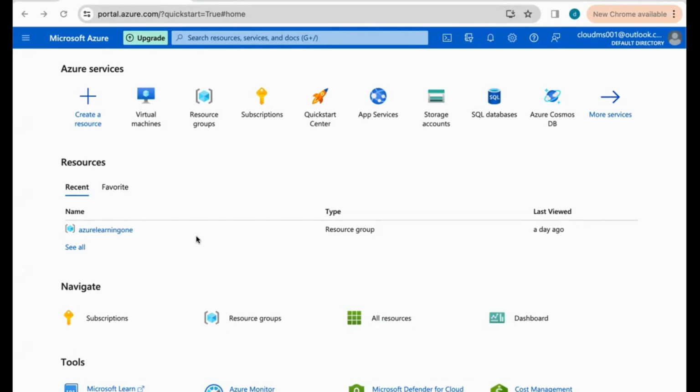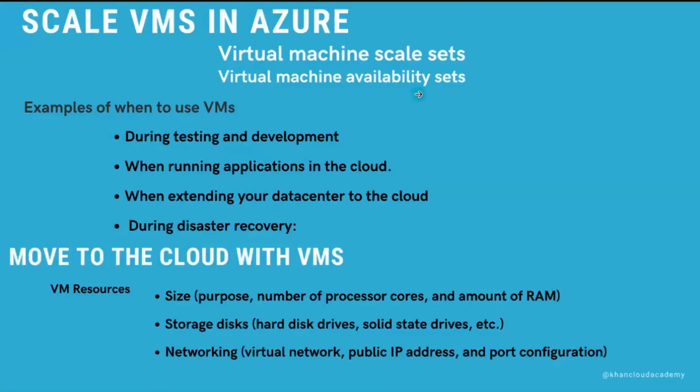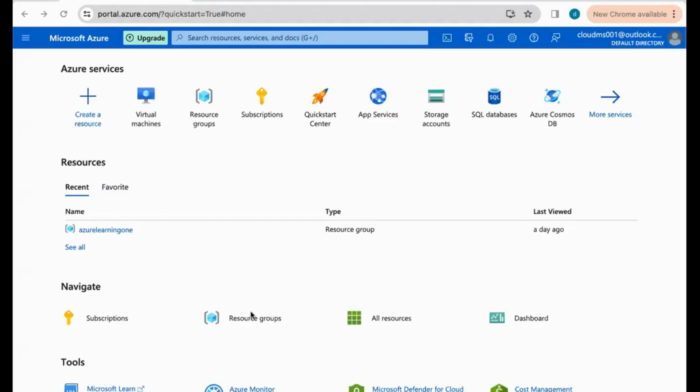Or you can group the VMs together to provide high availability, scalability, and redundancy. So Azure has the capability to manage the grouping of VMs for you with features such as scale sets and availability sets, right? So first, virtual machine scale sets. Virtual machine scale sets let you create and manage a group of identical, load balanced VMs.